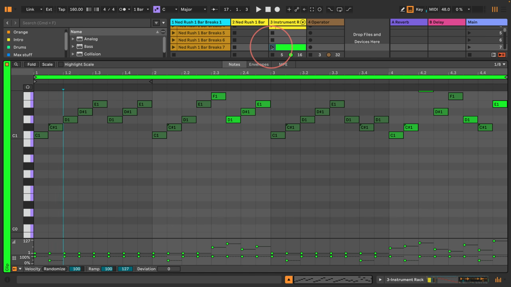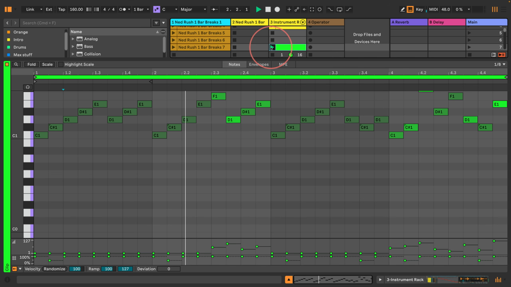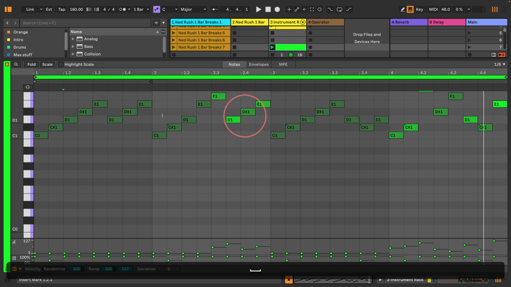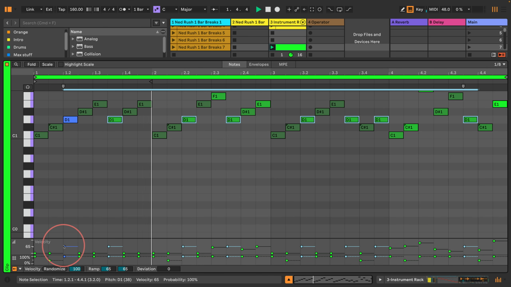Okay, so for this clip here, I'm going to change the, let's stop that bass line for a second. I'm going to select all of these and move them all to a different break selection on the velocity. Yeah, that's nice.